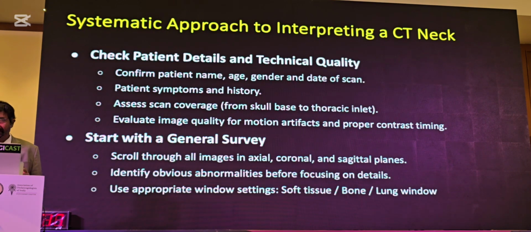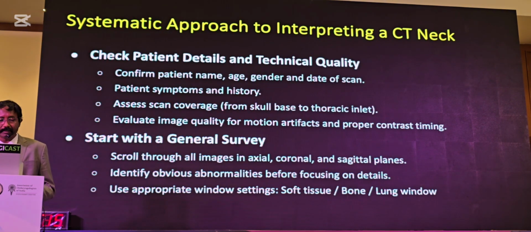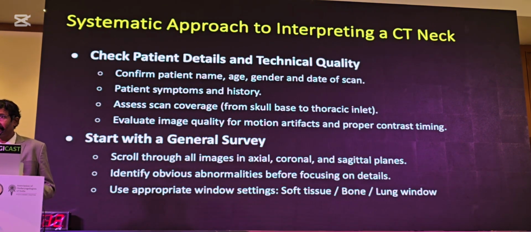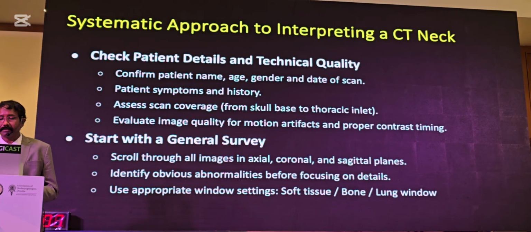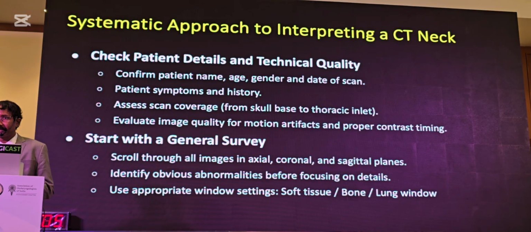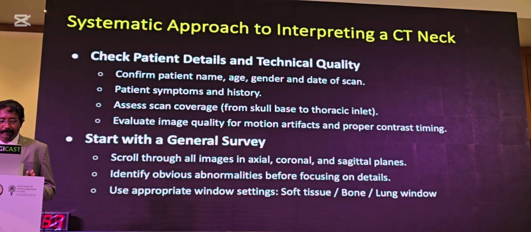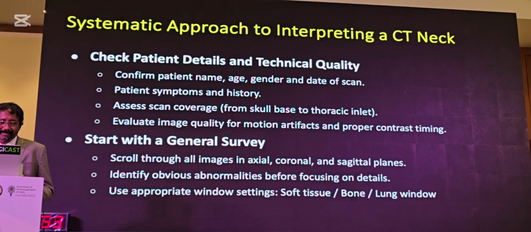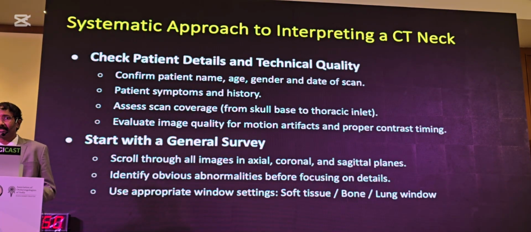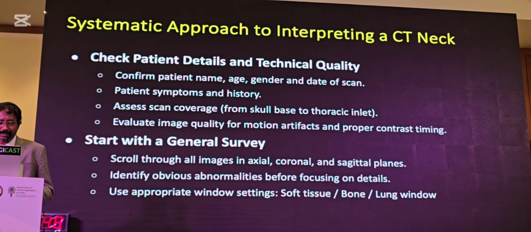So before going through the diagram image, I will show how you should see a CT neck. First, check the patient name, age, gender, date of birth, etc. Check the date of the procedure, whether this is very old or something. That confusion can commonly happen. So make sure and know the patient's symptoms and history and what you are looking for. Assess the scan from skull base to thoracic inlet, and evaluate the image quality or artifacts, etc.